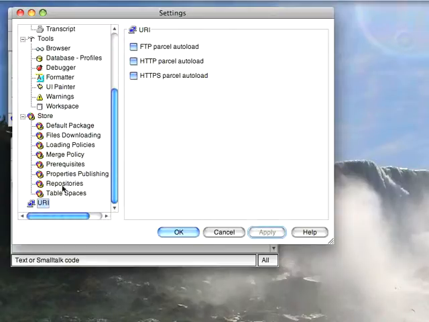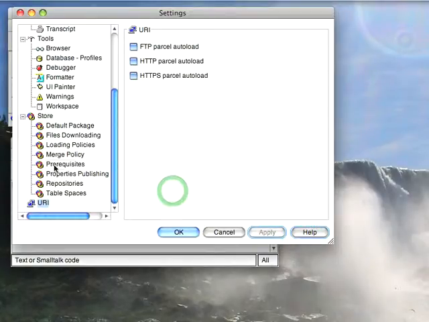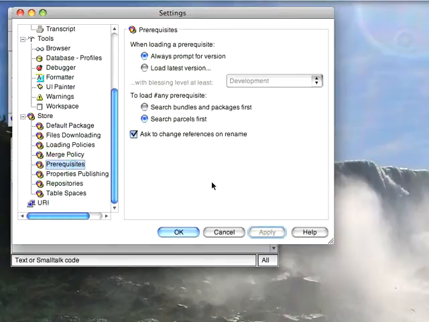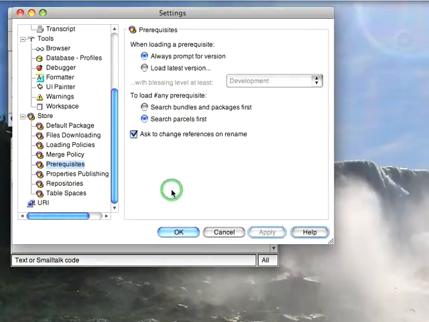So that's kind of a quick tour through the settings. Again, at any point, if you're not sure what these do, hit help. It will explain what they do, so you can see how that works. So again, if I'm here in prerequisites and I just don't understand the labels here enough, I can go ahead and hit help. In some cases, it gives you more help than others. So maybe you don't get enough explanation like this one here, but in general, it's a good reference to tell you what's going on.